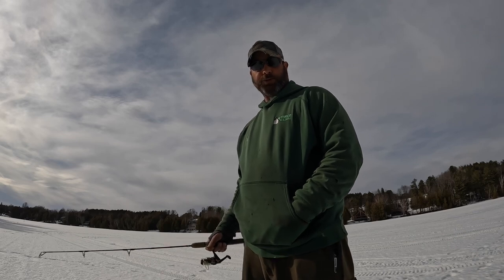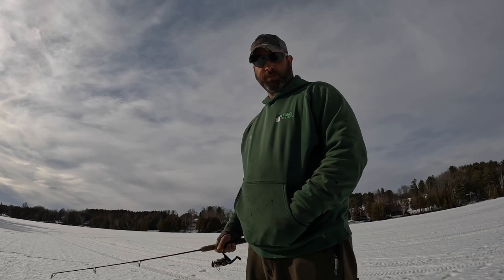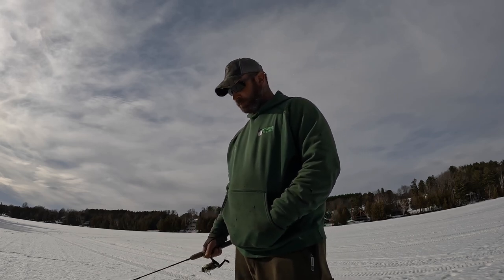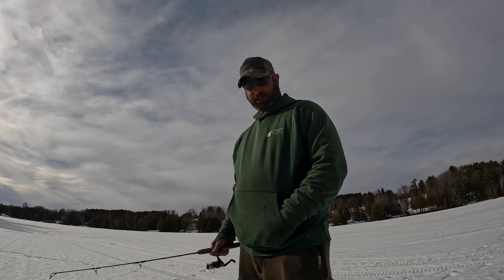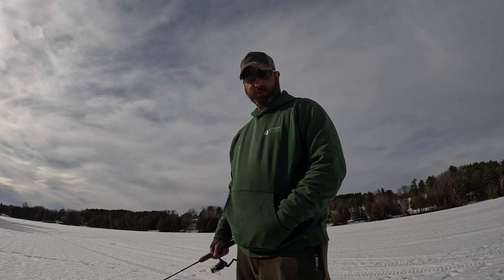They were headed over to Drew's, but they'd been fishing here at Nickerson over the weekend, and they showed me some pictures of a couple really big brown trout. They didn't catch any togue, but they knew of a guy who'd been jigging some up, so we're going to give it a try, see if we can jig up a togue and maybe catch a big brown trout.